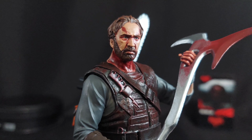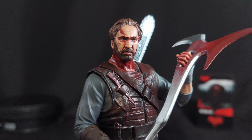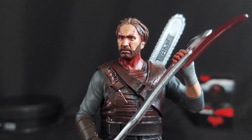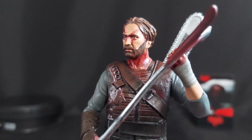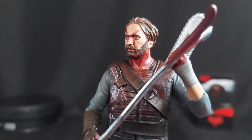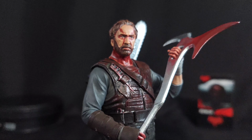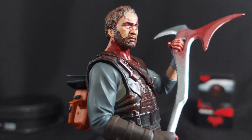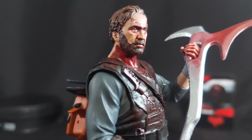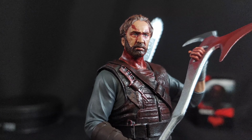That's the son of Coppola right there. That's Nicolas Cage. This is probably one of the best head sculpts I've seen of Nicolas Cage, because I think there's only two, this and Ghost Rider. But, I mean, probably one of the best ones for McFarlane. They even made the stubble on the chin work, even though you can tell it's just painted on partially and the texture there, but it works.